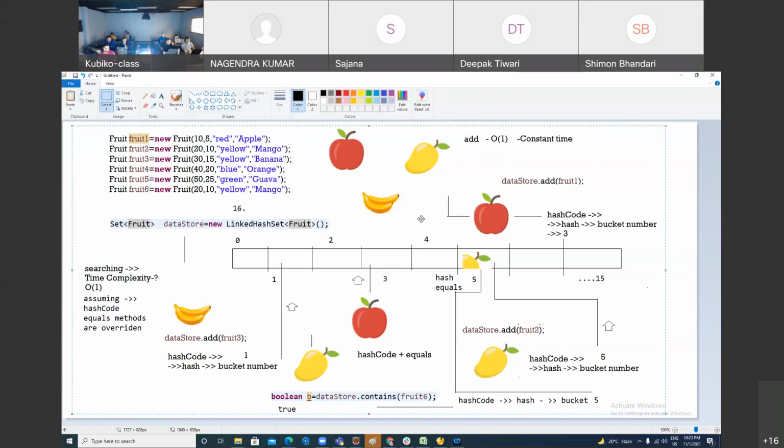Make sense? Your concern should be in hash code when you are dealing with set and we have objects. If you do not override hash code and equals method, your set will not behave as a set. To be safe, exactly, correct. Your answer should be, if you want to really deal with set and you have objects, your object must override the hash code and equals method. Only hash code or hash code and equals both? HashCode and equals both. And you know the reason, right?